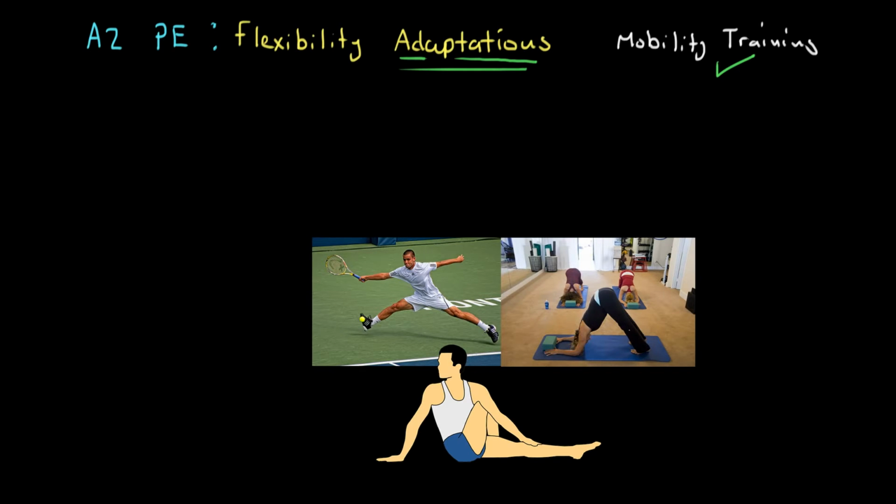The first thing I want you to really fix in your brain, because it will get you a number of marks in your exam, and it's also just good knowledge, is that when we go through mobility training, we increase the elasticity of certain things. It's really three different things that we can make more elastic.